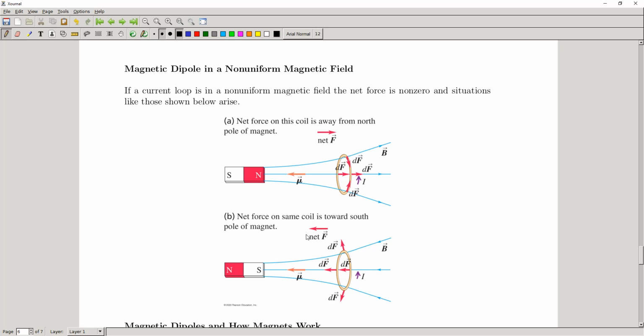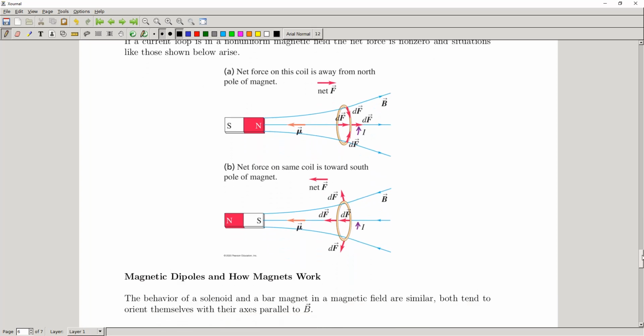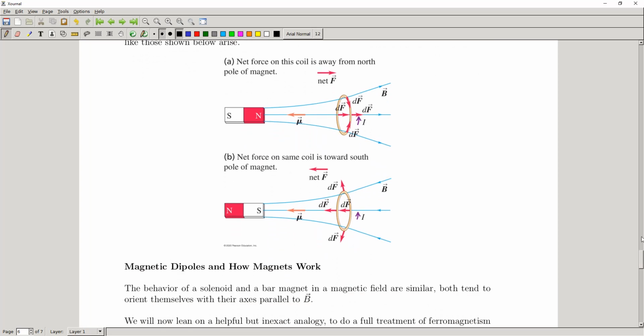And if you have the time and you want to take a look at it, think about the way that this I cross B is going to work going all the way around the loop, and you're going to see that you end up with these tiny little contributions as you go around the loop, all pointing in the direction toward our permanent magnet, and this is what's going to make this thing slowly accelerate in toward our permanent magnet. Okay.